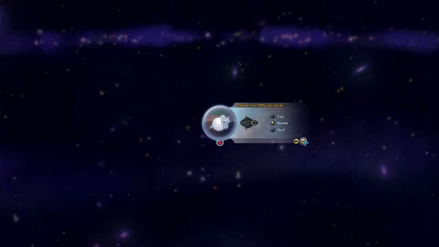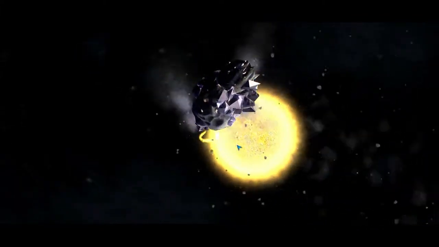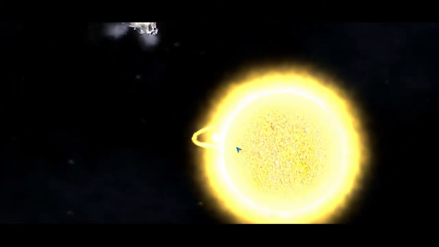I'm gonna be a herbivore. Let's play on normal. And naming the planet. Let's actually choose one of the random names because it's quite nice. Destel, sure. Now for the opening cutscene. Very nice sun. Ooh, solar flare. And a giant meteor.